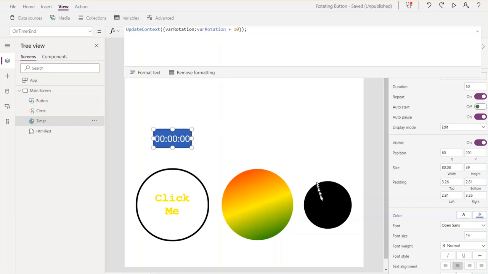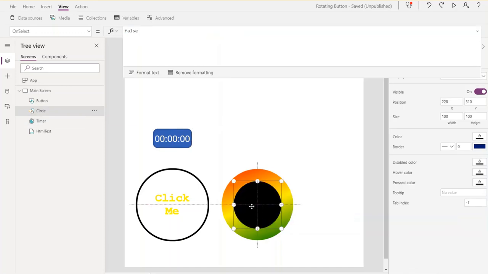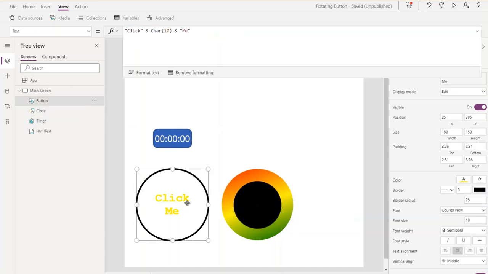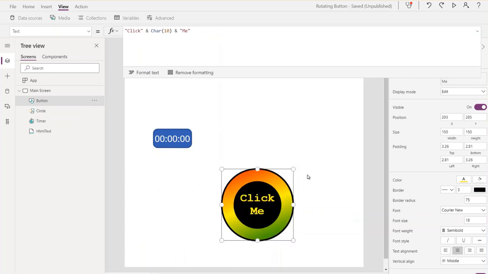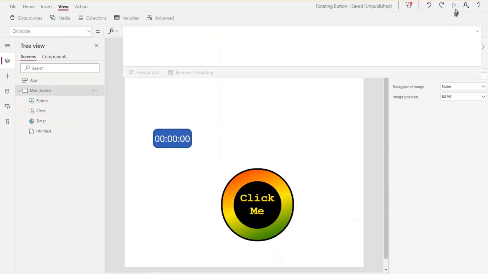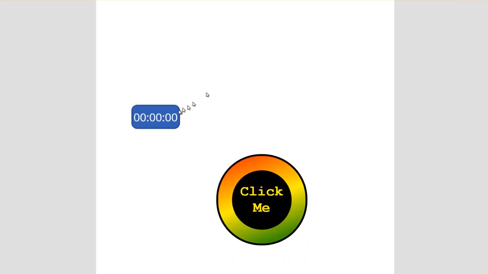Okay, that's everything you need to create the button. So let's reconstruct. Depending on the sequence in which you created the controls, you may need to change the order so the button is at the top and the HTML box is at the bottom. Now we'll run the app, manually start the timer, and you get the striking effect of the button rotating, which looks really cool. I've also made the hover fill of the button green with a transparency of 0.4, so you can hover and get a subtle effect so your users know the controls of the button, and you still see the CSS background gradient rotating in the HTML text box underneath.